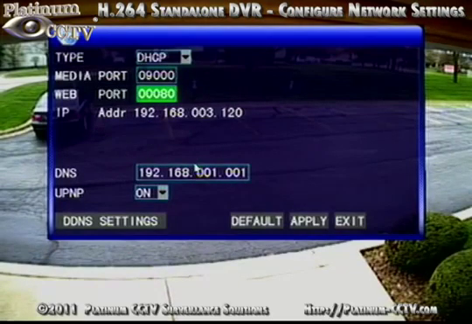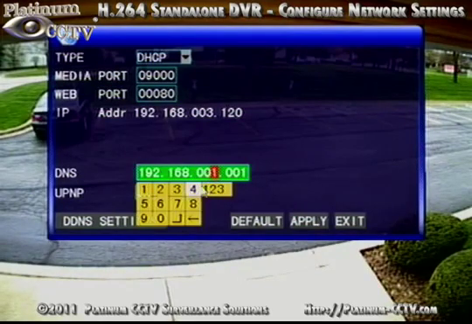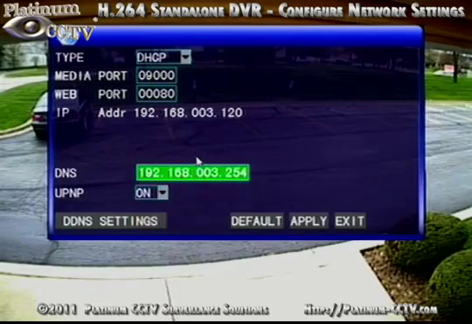The IP address shown will be the address that you will use for connecting to your DVR over the local network, and will also be the address that you forward the ports to in your router. The DNS address down below needs to match the DNS server address that we received from the IP configuration on your computer. This will allow it to contact the internet to update a DDNS server with what your current IP address is if you use the DDNS settings below.